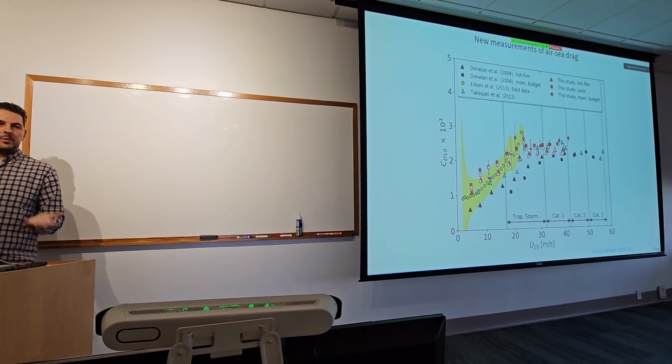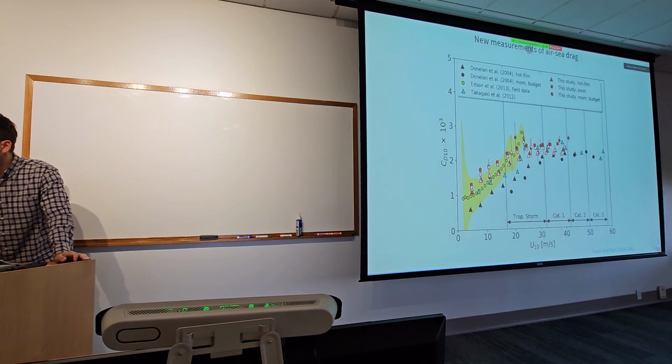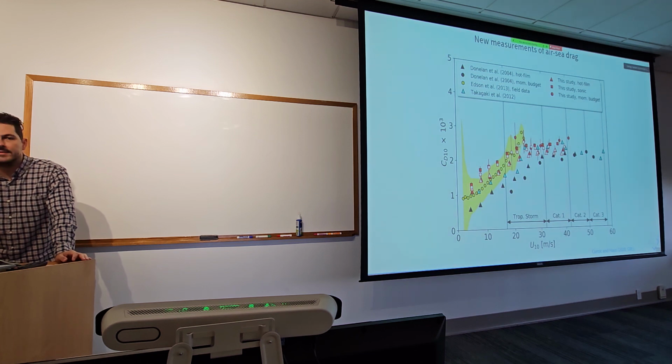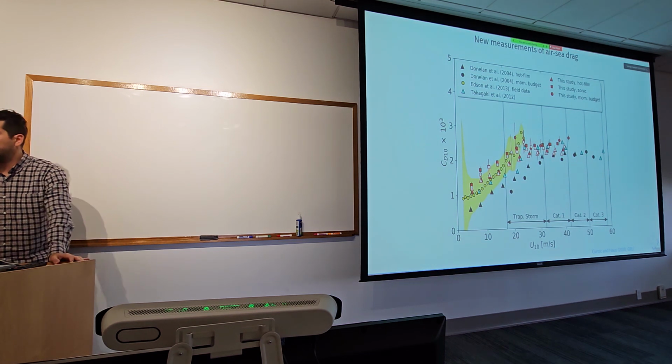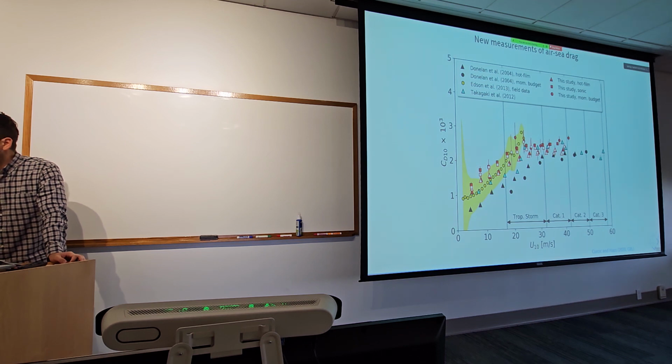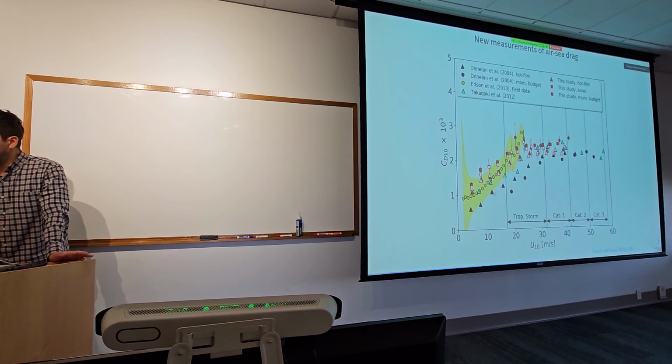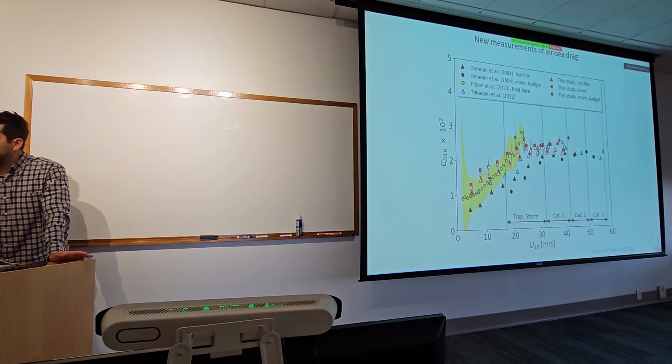And it turns out we were able to reproduce the saturation. The saturation is here: as drag coefficient increases with wind, at some point it stops increasing, it flattens. Do you get this? So black are the original results by McDonnell et al. They lie a bit lower relative to the field measurements by Edson et al. And note that the field measurements stop here.